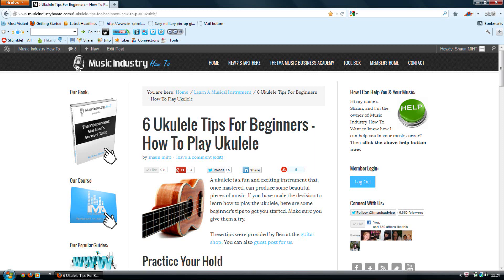Practice moving your fingers around to make chords. Any beginner's ukulele guide will highlight some basic chords and notes for you to play, so having a practice whenever you can will get your hands and fingers accustomed to moving around the ukulele. The more you practice, the better you will become. By far the hardest task with any stringed instrument is that you have to be very dexterous with your hands and fingers — practicing chord changes and notes will train your fingers and hands to do what they need to do.